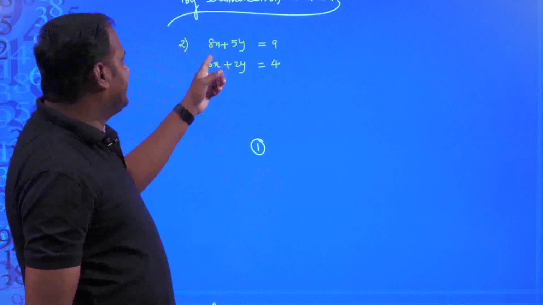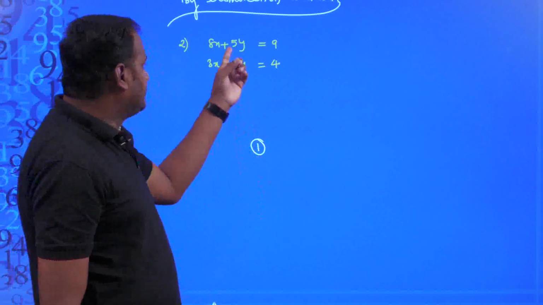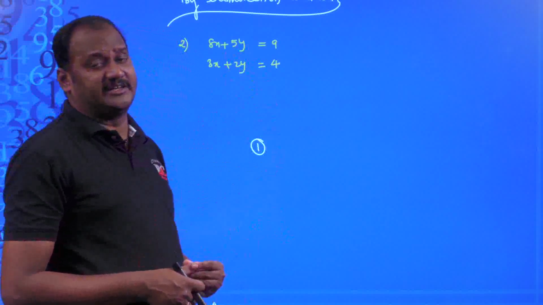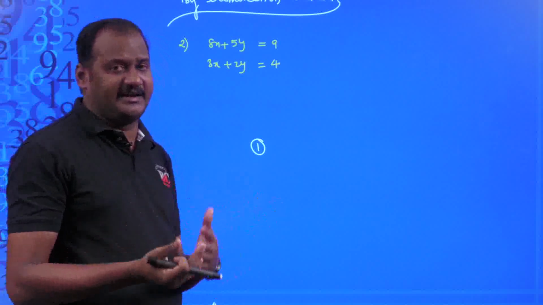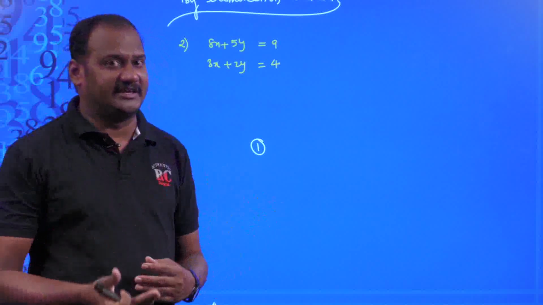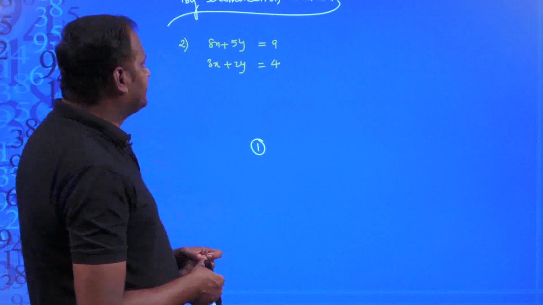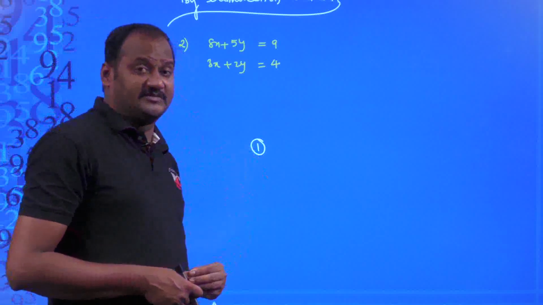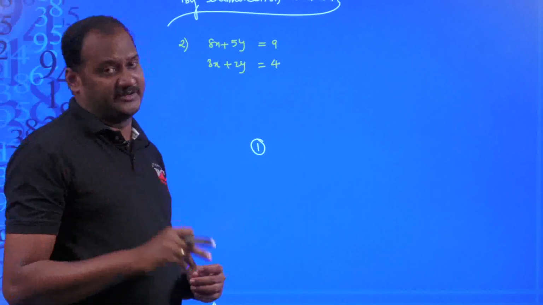See, this is 8x and this is 3x. Obviously, they are not the same in magnitude. Coming to 5y and 2y, they are also not the same. If the terms are not the same, then what has to be done? If the terms are the same, then only we can eliminate either by adding or by subtracting. If the terms are not the same, then we will have to make the terms equal. That is our primary task. So, how to make the terms equal? For that, you will have to choose the term that you are going to eliminate. The terms should be smaller in coefficients.